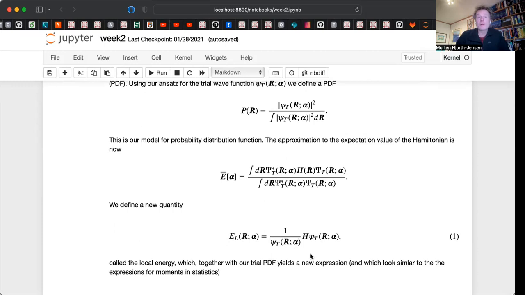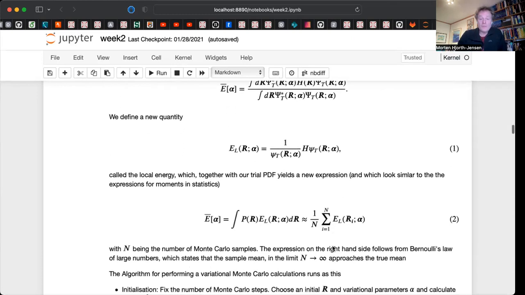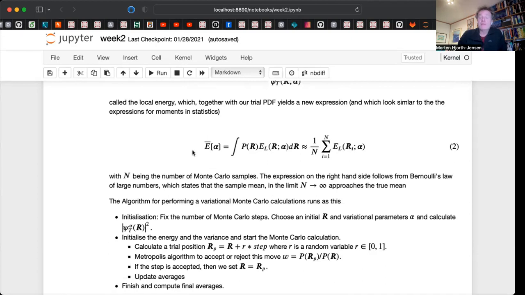And this is actually the quantity where we are going to spend a lot of CPU cycles in evaluating, because this quantity is going to include the second derivative, which comes from the kinetic energy. That's the second derivative acting on the trial wave function. And this is something which lends itself nicely to automatic differentiation, as we are going to come back to a little bit later.